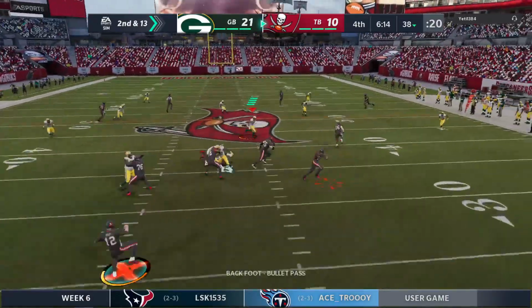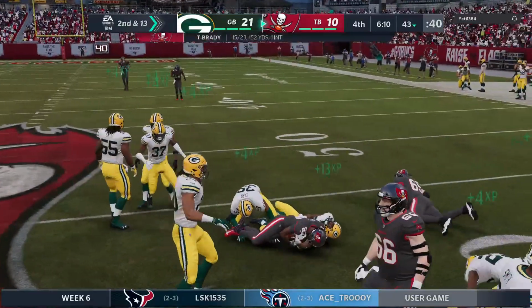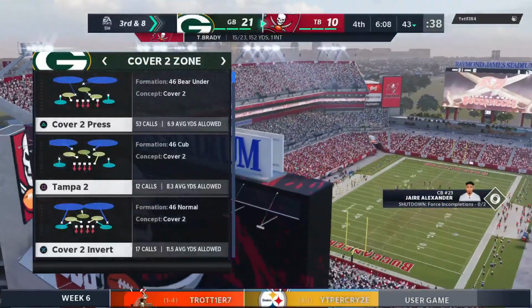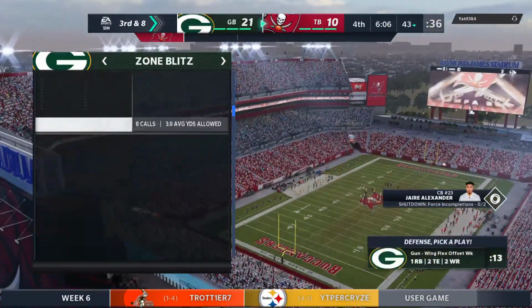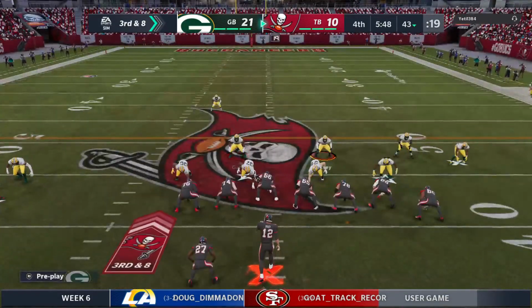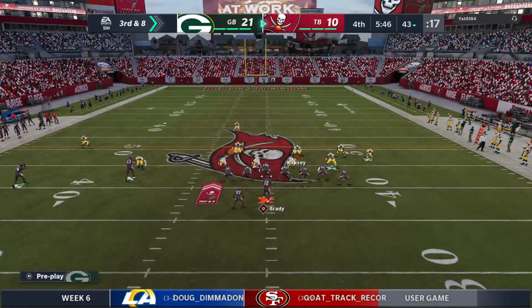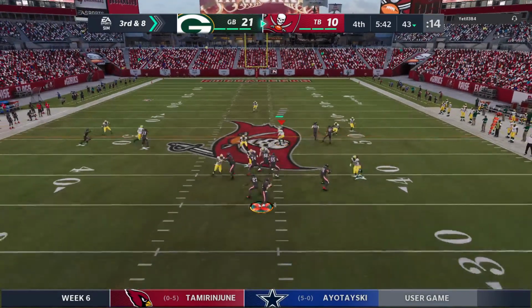Throwing now is Brady. He'll find Jones again, complete. And he'll get up to the 43-yard line. Complete. One thing I think that's safe to say defensively, the tackling's been really good. And because of that, it's been very, very hard for them to move the ball because you're not getting the benefits of run after catch. They tackle them almost on the spot. That means they have to run extra plays, harder to move it.